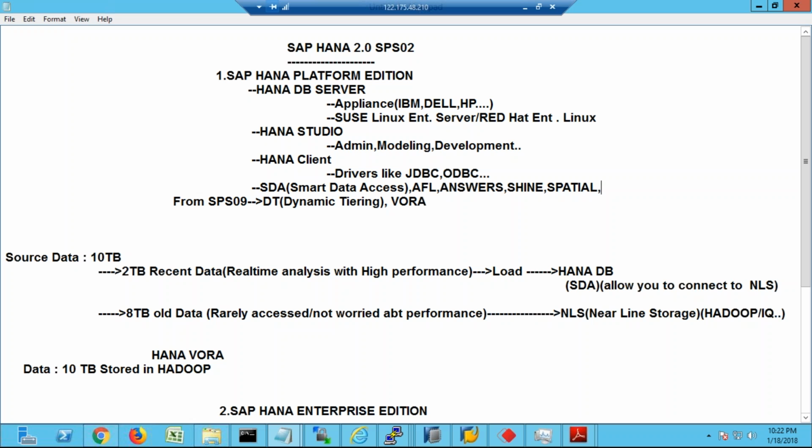And then there is also one more tool called IC, Information Composer. This Information Composer is available right from the first version, SPS 03 itself. Some people use it.